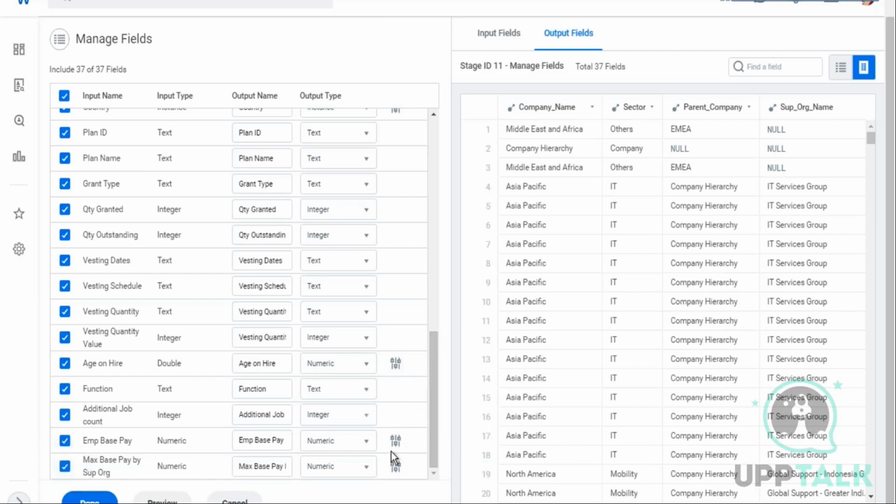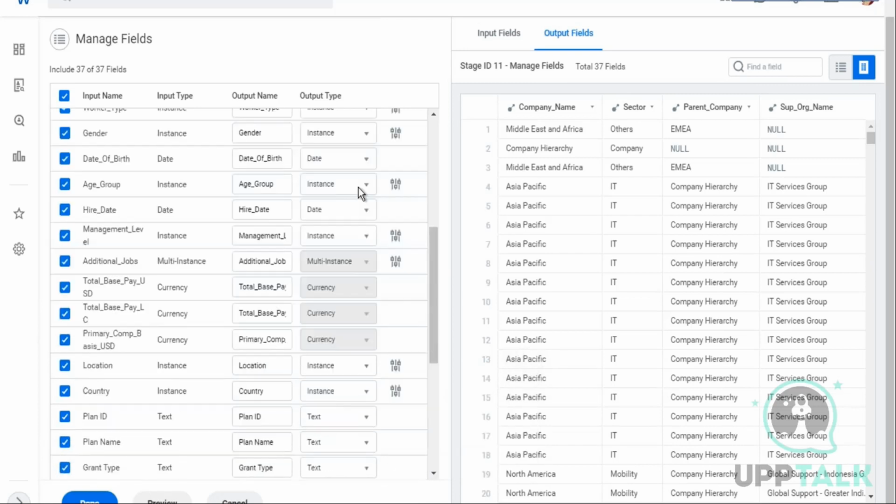Currently it is 6 digits. I want it to be 2 digits. This as well. So all field related configurations you can do through your manage field stage.